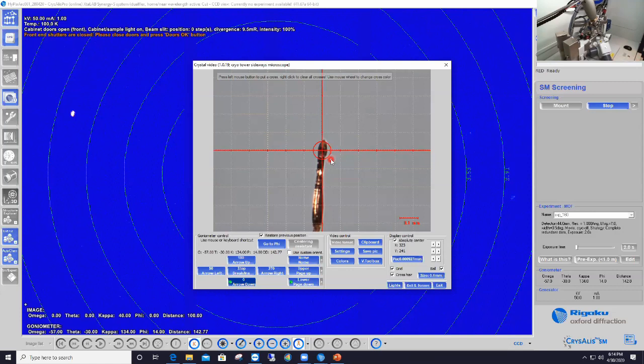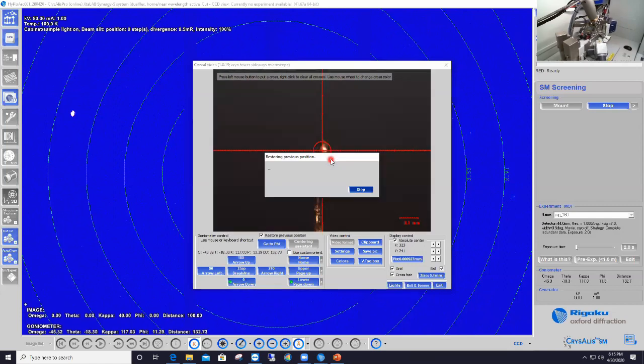Usually a smaller crystal will generate smaller reflections and also sharper reflections. And therefore your I over sigma statistics on the reflections will be better. And so the data set being better, your structure should be better as well. So this is for crystal centering. I'm going to close the enclosure of the system again, and then get out of this crystal viewing video display. And we're getting ready to start screening the crystal already.